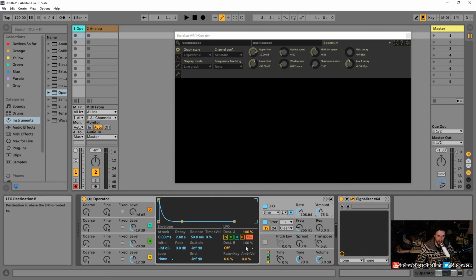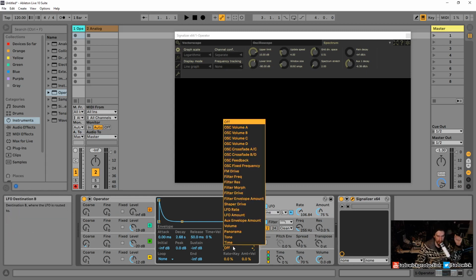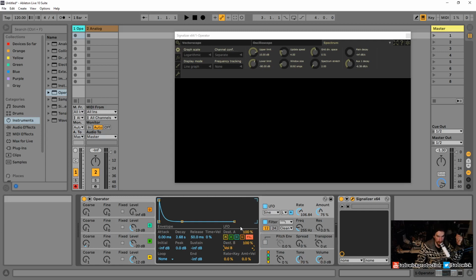Really fun. Also, that was just destination A. We can select destination B for, I guess, a number of different things. We can do something called amplitude modulation, and we can do that for, let's say, B, which would be this one.